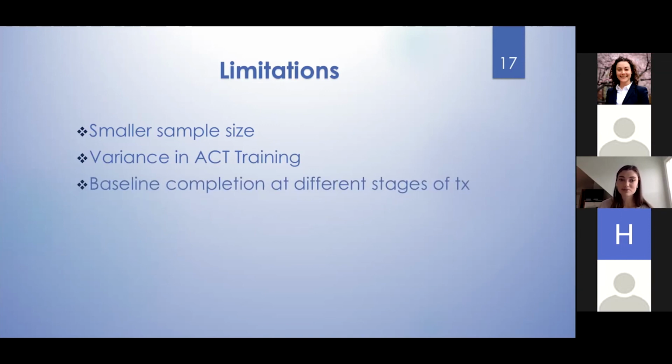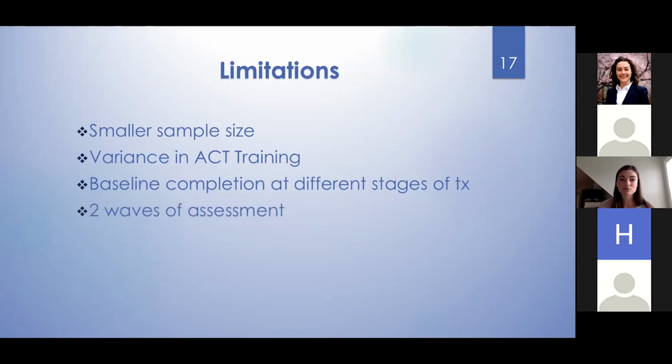So the baseline was completed at different stages of treatment, which I kind of said earlier. The mean obviously was different than the median of sessions completed before they took the baseline assessment. And our results could actually be stronger if we got everyone to complete the baseline assessment before treatment, because it's shown that treatment effects within the first 8 weeks of treatment show bigger changes in depressive symptoms. So we might be missing some stronger effects potentially.